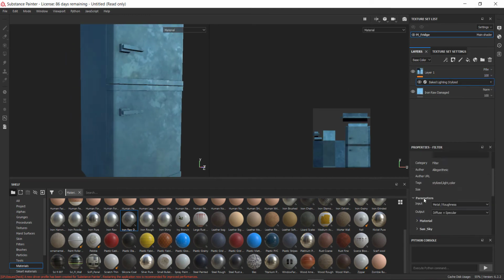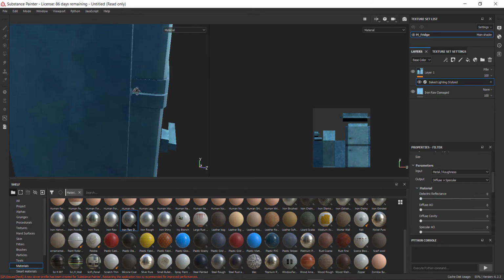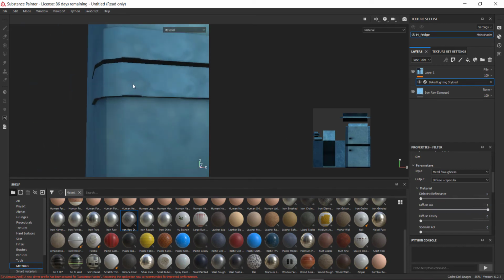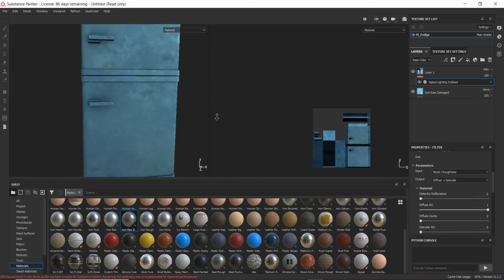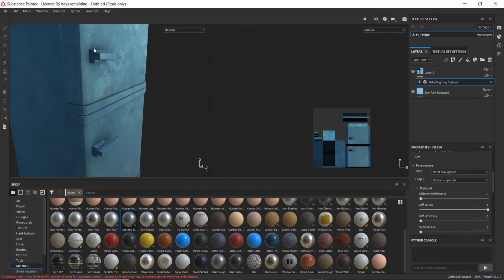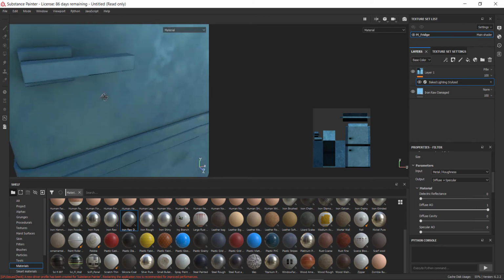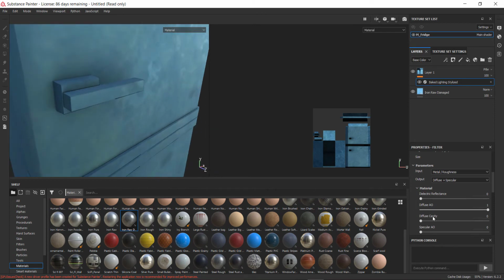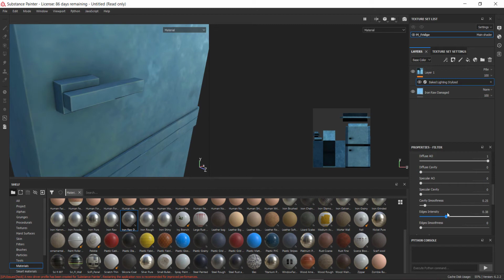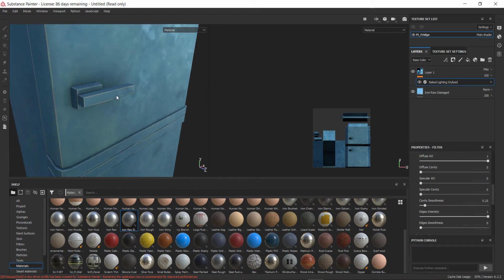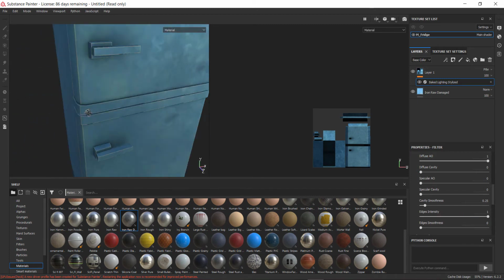And under attributes here, I'm going to go through these one by one. So I'm going to take my dielectric reflections down. What this does is it adds a little bit of shininess across the surface. What I tend to do, and I'm going to zoom in here, is there's something called ambient occlusion, and that's where light gets trapped. I'm just going to drag that all the way to the right, and you can see it added a really nice highlight or ambient thing there. Another thing that tends to happen is as light hits the surface, it gets trapped on the corner of these edges. So I'm going to increase my edge intensity a lot. You can see now that emulates light hitting the surface.